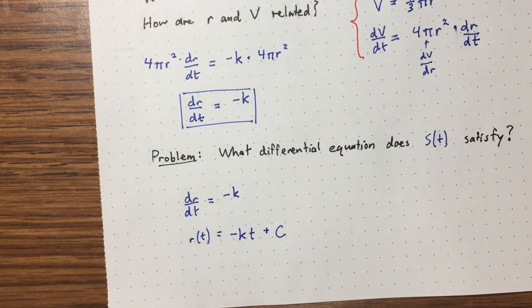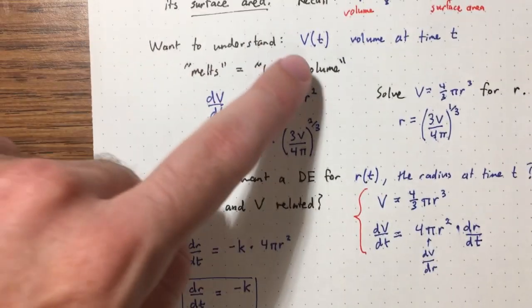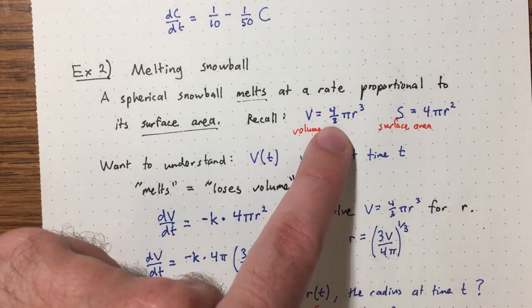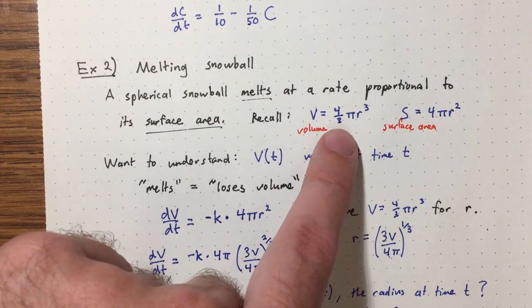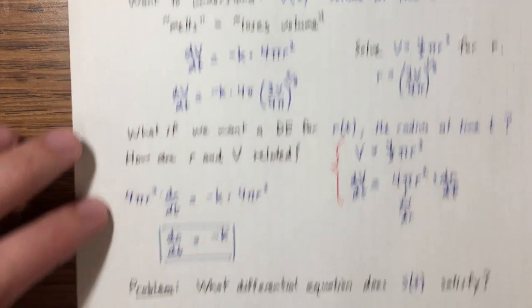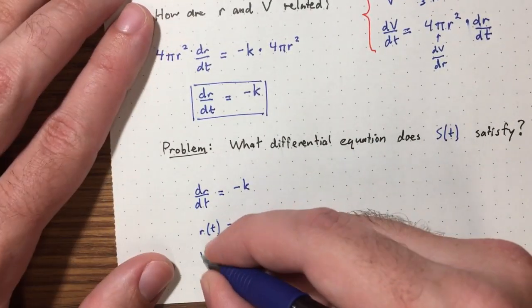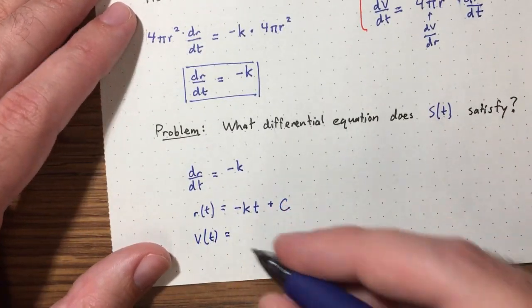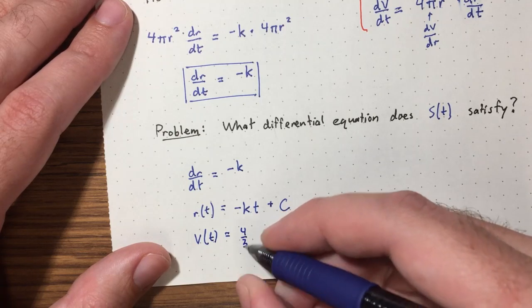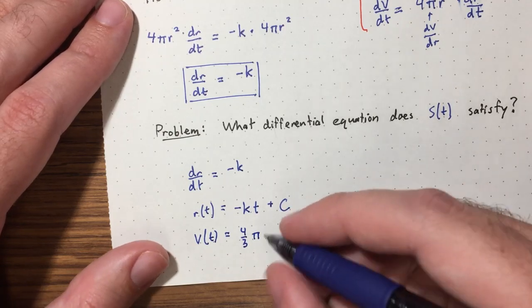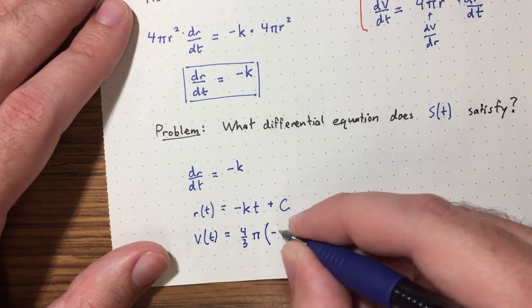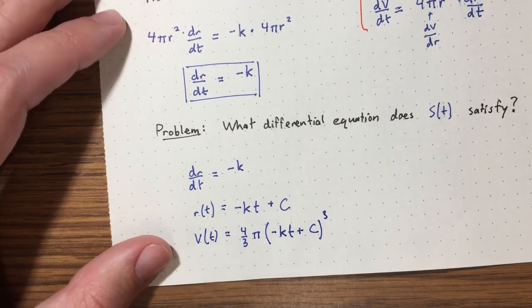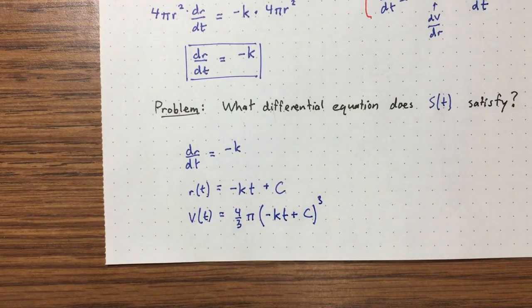And then, having the function r of t, we can just get the function V of t. How do we get it? Well, the volume is always going to have this relationship with the radius: it's 4/3 times pi times the cube of the radius. So let's write down what the solution of this differential equation looks like. V of t is 4/3 times pi times the radius cubed, but we just figured out what the radius is doing with time. It's negative kt plus c, and we cube that. And again, c can be any arbitrary constant.